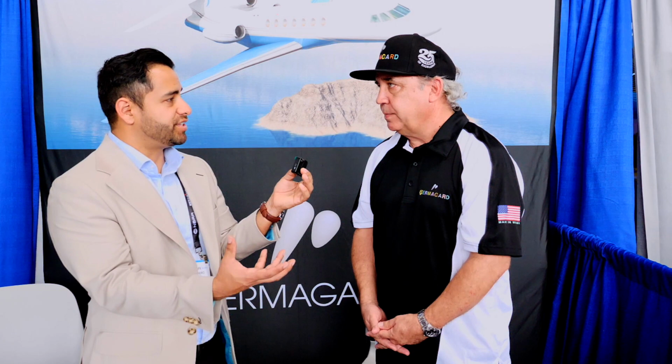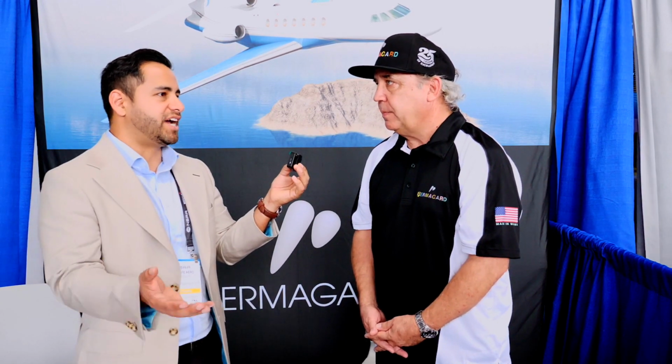So, tell me about pricing. I know it's a wide range, and I know it's going to depend on the person who actually installs it, their labor costs and such. Ballpark, a Citation 5, 1990s, an older, very light jet. Maybe it would cost $30,000, $40,000 to get a full paint job. What do you think for just adding the Permagard to keep that paint job or that polishing? It's probably a fraction of the cost. I imagine. Yeah, it would be around $9,000. Oh, okay, that makes a lot of sense.